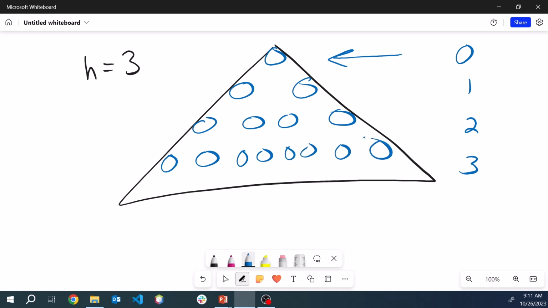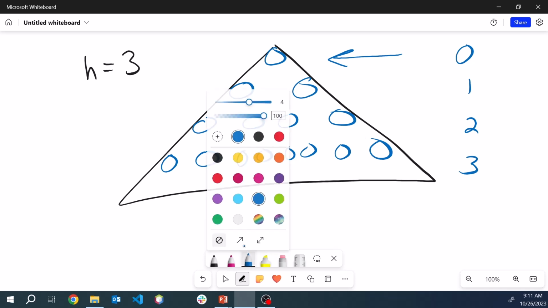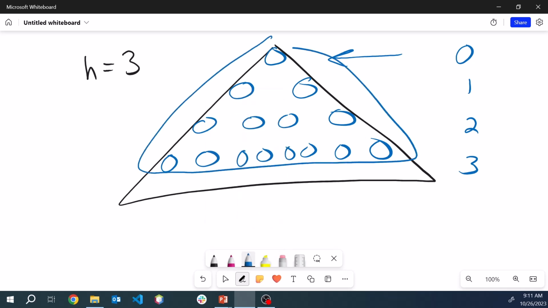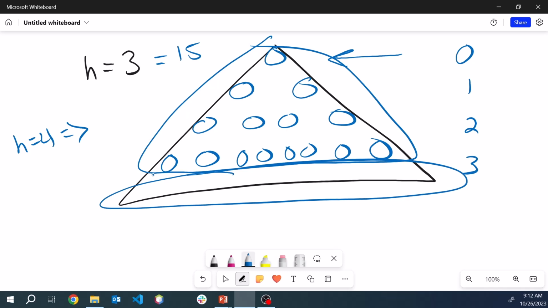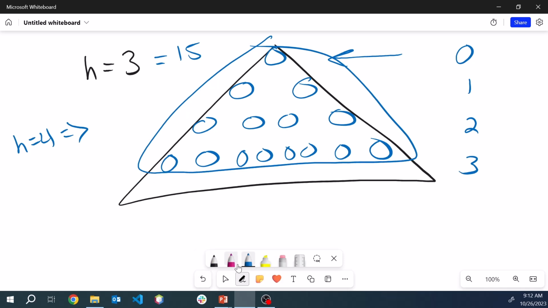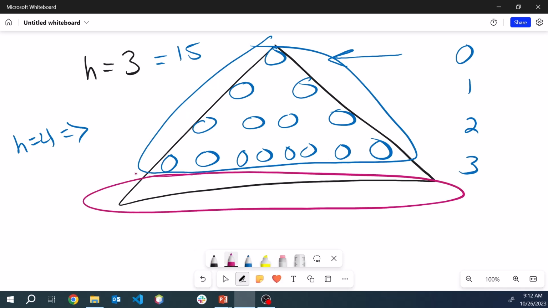So now you just add all of that up and see what it comes to. Try to add all these nodes up right here. We get 8 plus 4, 12, plus 2, 14, plus 1 is 15. So when the height is 3, we can get 15 nodes. When the height is 4, you're going to get how many nodes? Well, it's going to be these 15 plus now 16 more right there, right? There's going to be 16 more at that next level. So that's going to be 31.